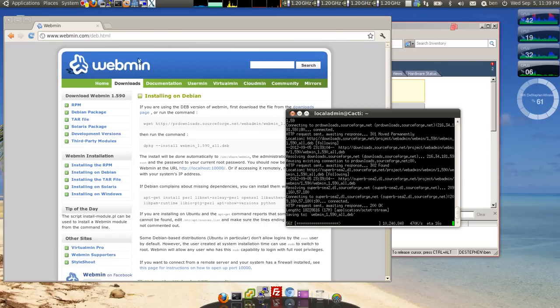The Webmin allows us to monitor Linux-based servers from a web page.